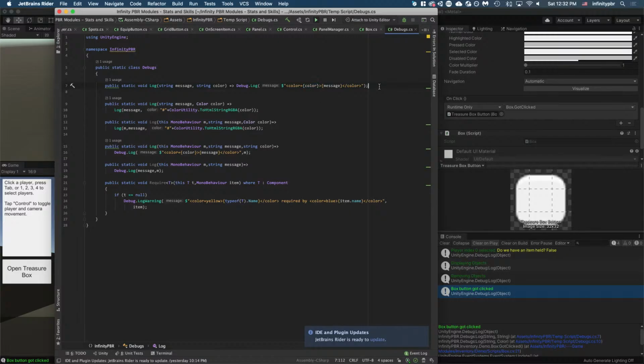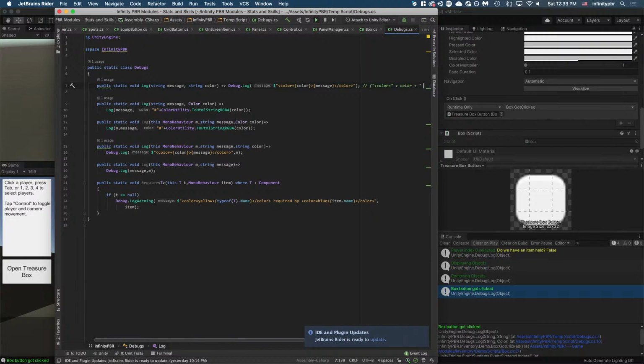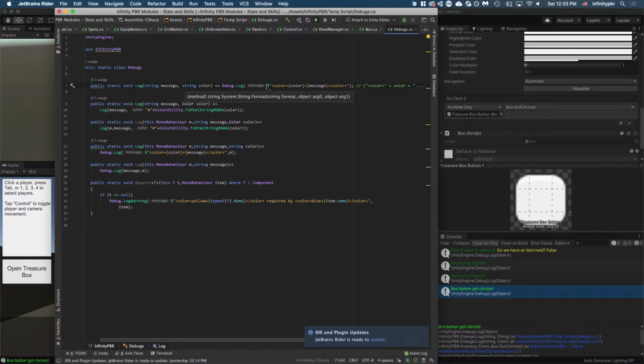Like, that's essentially saying message would be color equals color plus da-da-da. So you just do this instead. String interpolation, not literals. This is string interpolation. Essentially, adding this in front of your string means that you can use curly brackets to add your variables inside those, and it's a little bit easier than writing out all this. Probably easier to read for a lot of folks too.